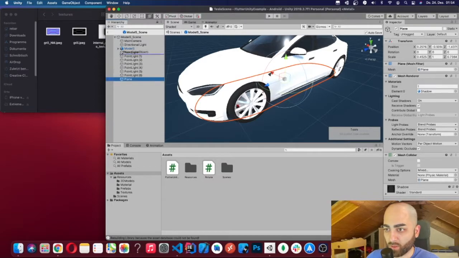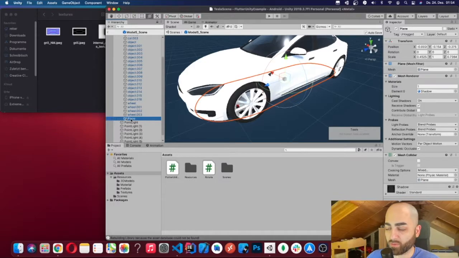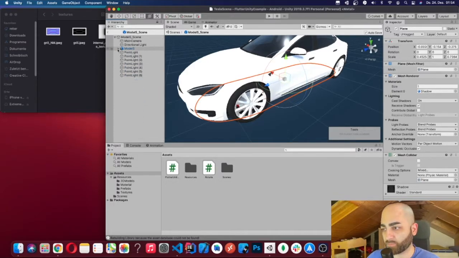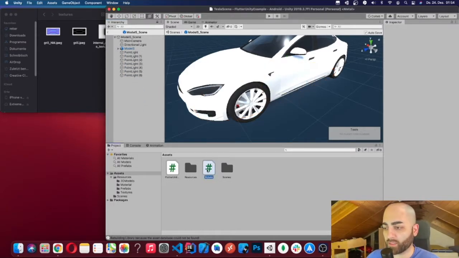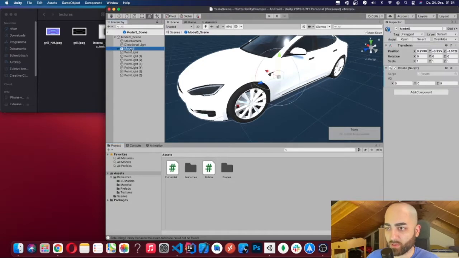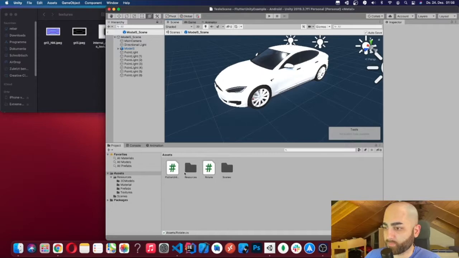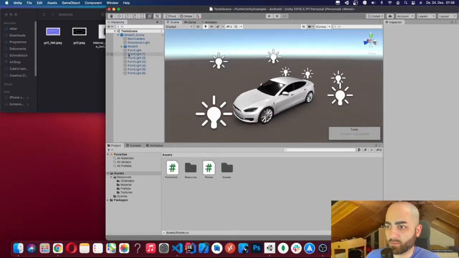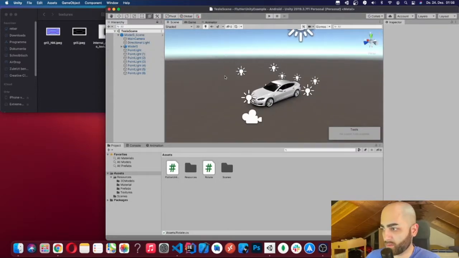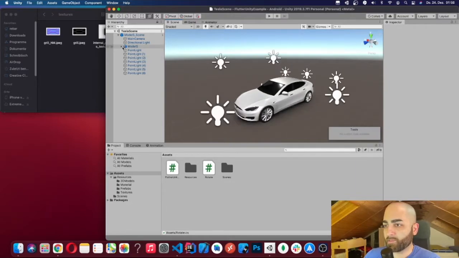So go ahead, add the shadow to the plane of the Model S, and then you can add the rotate script to Model S. Perfect. Good. Let's go back. And now we're good to go.